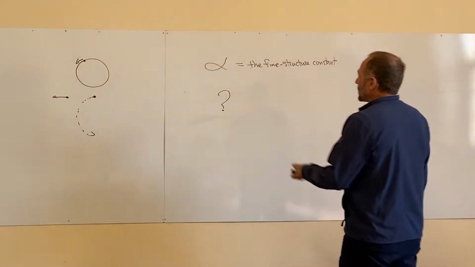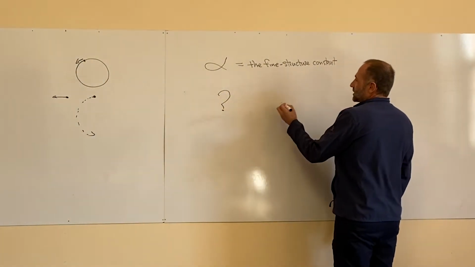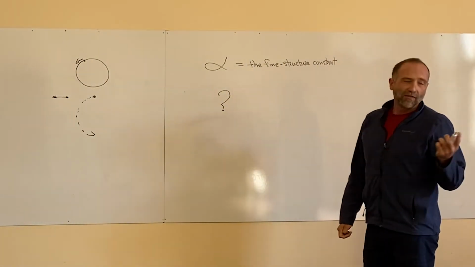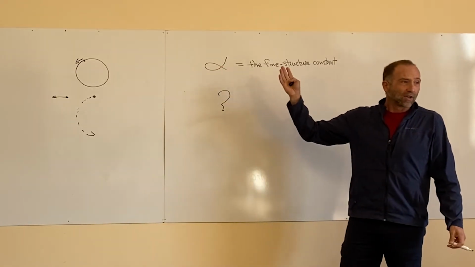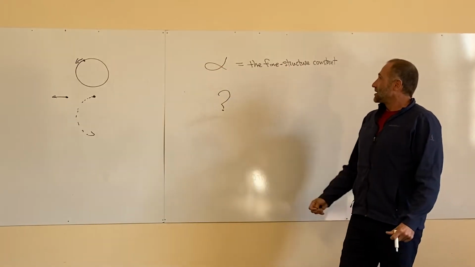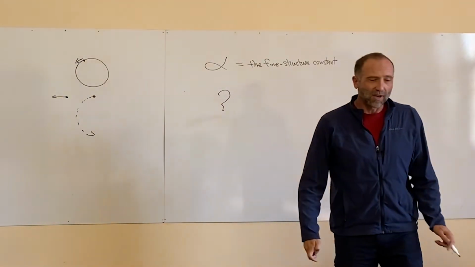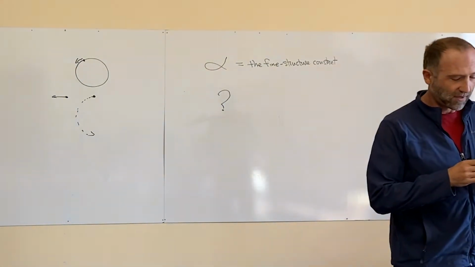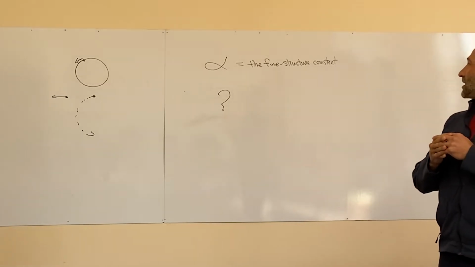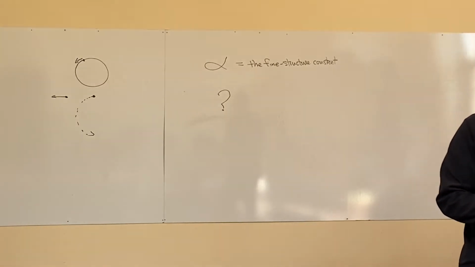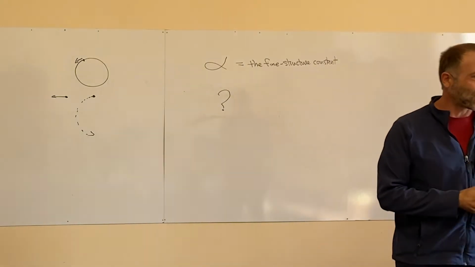Feynman famously noted that the fine structure constant we should be focusing on would be the square root of the one that we traditionally call the fine structure constant. That's I guess a small point, but it might spark a little bit of thought. Let's go into a simple explanation that gets us the fine structure constant.